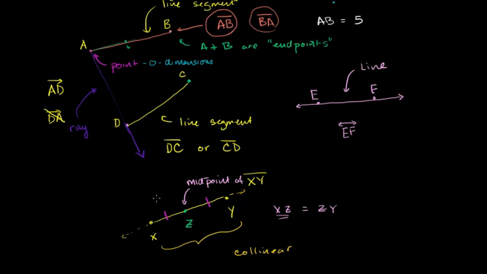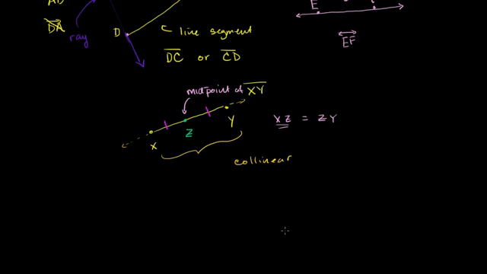Now to finish up, we've talked about things that have 0 dimensions, points. We've talked about things that have 1 dimension, a line segment, or a ray. You might say, well, what has 2 dimensions? Well, in order to have 2 dimensions, that means I can go backwards and forwards in 2 different directions. So this page right here, or this video, or the screen that you're looking at, is a 2-dimensional object. I can go right, left, that is 1 dimension, or I can go up, down. And so the surface of the monitor you're looking at is actually 2 dimensions. You can go backwards or forwards in 2 directions. And things that are 2 dimensions, we call them planar, or we call them planes.